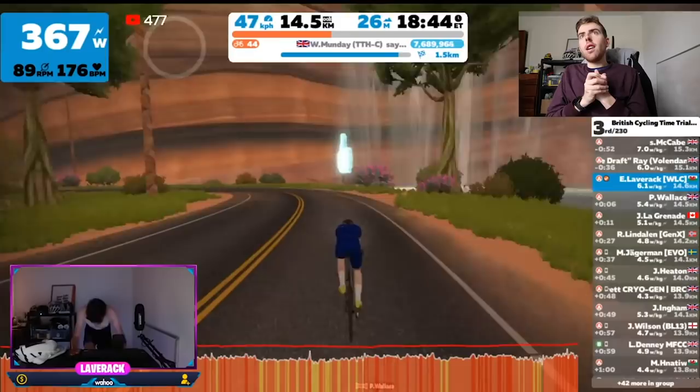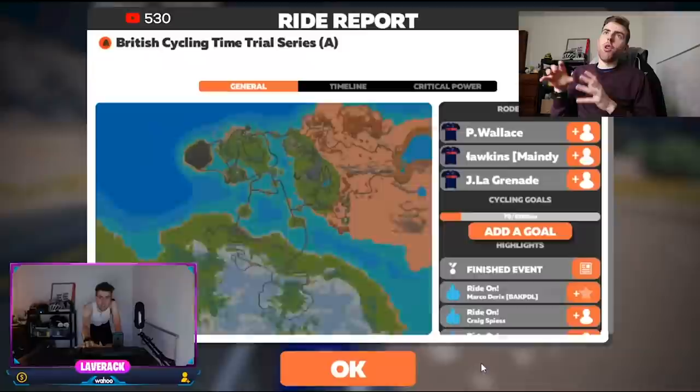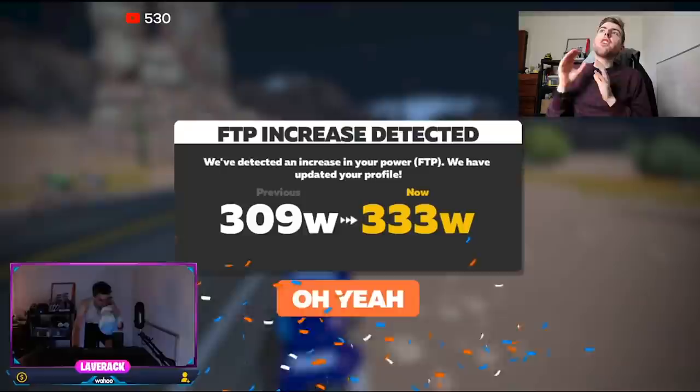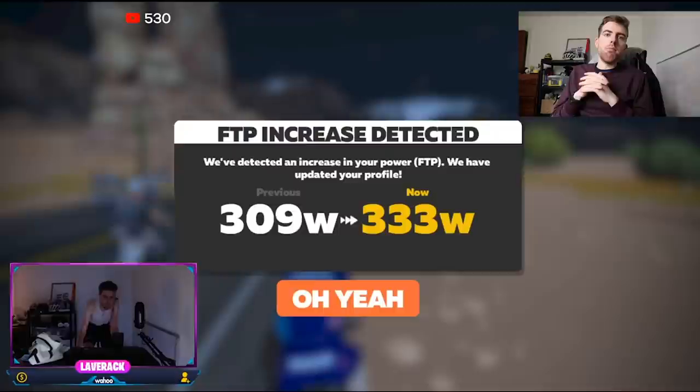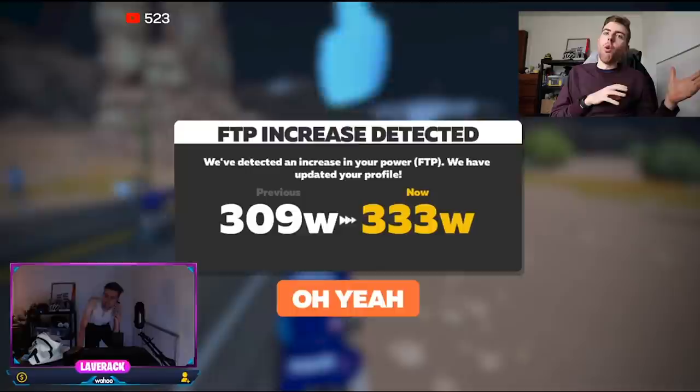Most people who follow my progression know I have quite a low threshold heart rate. In my peak shape doing 20-minute tests, my average heart rate has been below 170 — around 168. In this test, my average heart rate was actually over 170, but the key issue is that it got there way earlier than it should have.